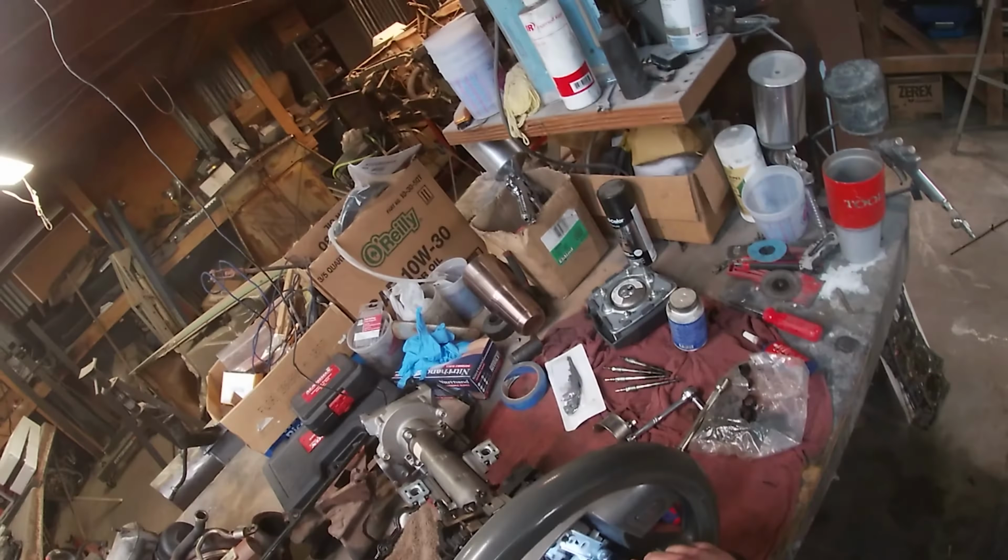I don't actually know why I left that on there. Made no sense, but I guess to catch it when it exploded at my face. The orientation that this is going to go in the car. So the steering wheels look the same. They already have the cover on this one though. It's a little cleaner, so we'll end up using this one again, I think, since I have to take it off anyhow.